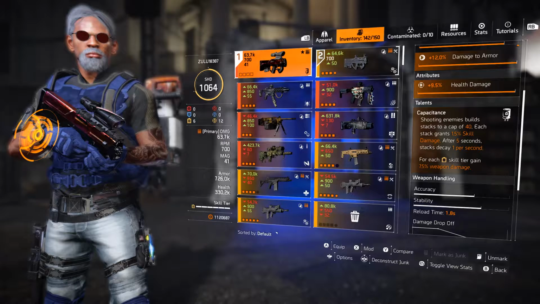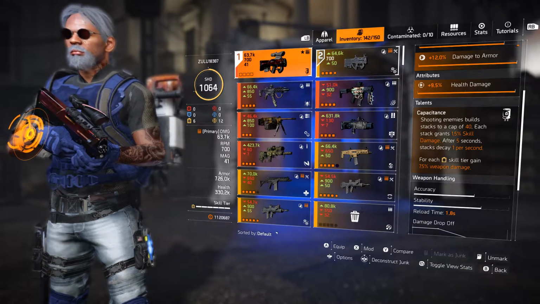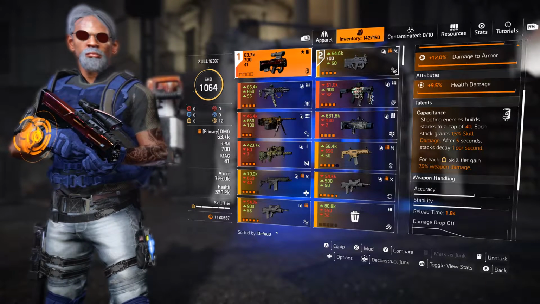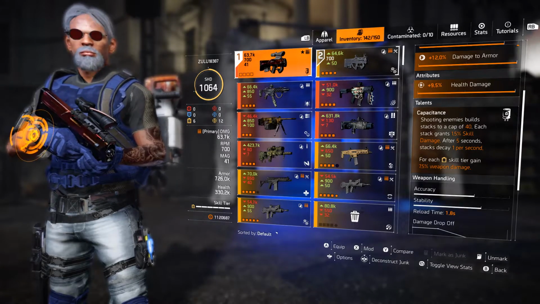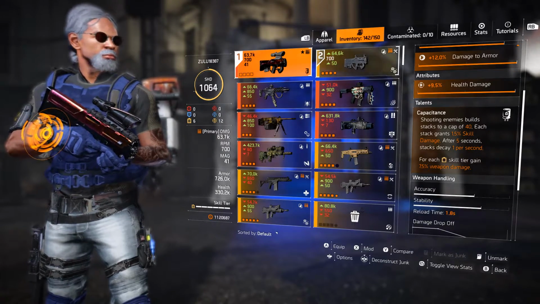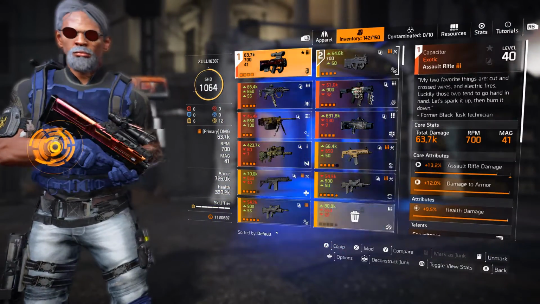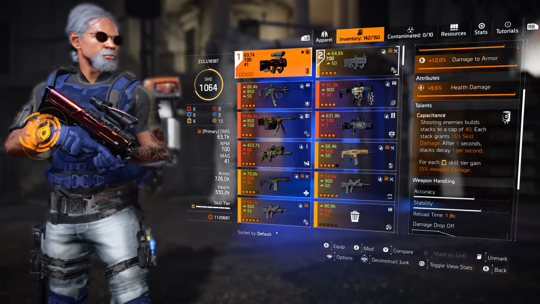And then obviously using the capacitor, you're building more stacks, right? Shooting an enemy builds stacks to a capacity of 40. Each stack grants 1.5 skill damage. After 5 seconds, stacks decay 1 per second. And for each skill tier you're at, you gain 7.5 weapon damage, which to me is not a big deal because I'm just looking to build the stacks for the skill damage.